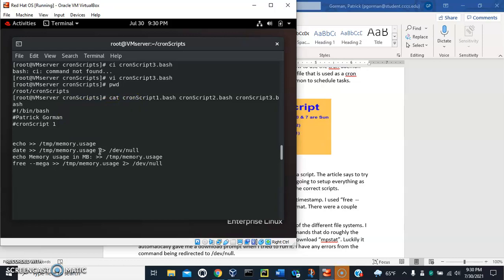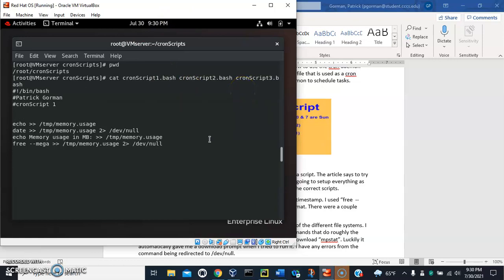Any error messages went to /dev/null, so they went to the trash can, while all the regular terminal messages went to /tmp/memory.usage, and I redirected them with 2 carets rather than 1, so it would append rather than just replace every time. And then again, I had any error messages go to the trash can of /dev/null.